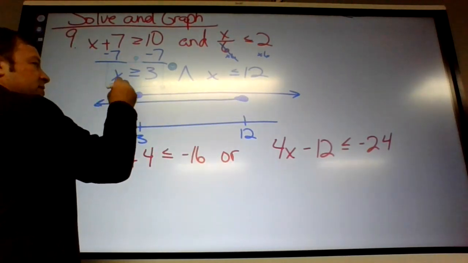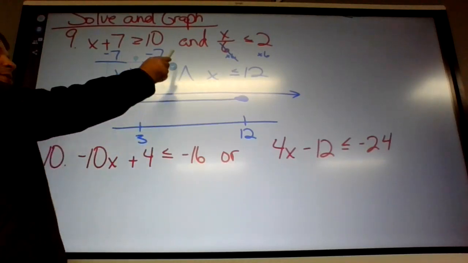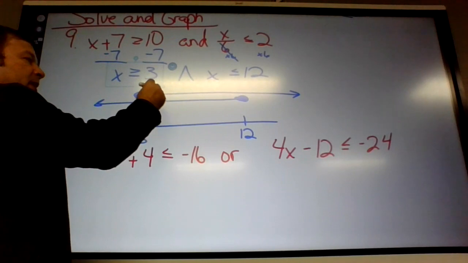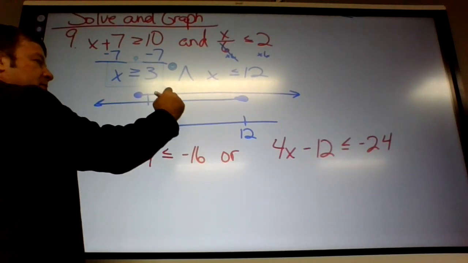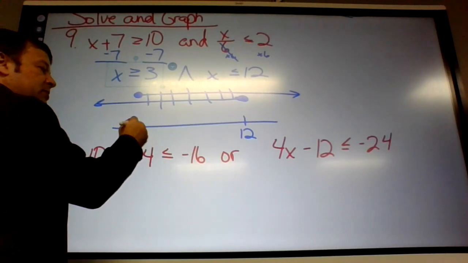Okay, and there was an and in the middle, so if there's an and, what are we gonna use? We are going to use the 2 dot, or 2 closed circles connected. Right, and means both, that's what and means. Where are they both at? All in here, right? So it's between those two closed circles.